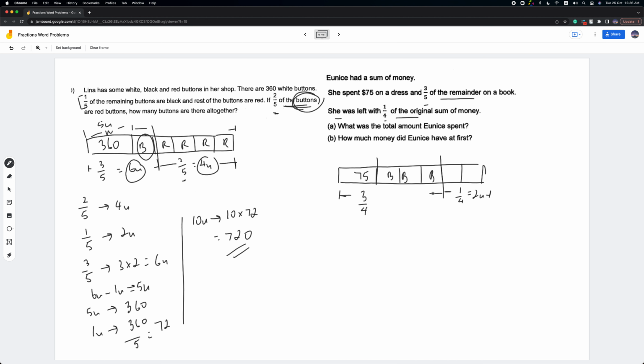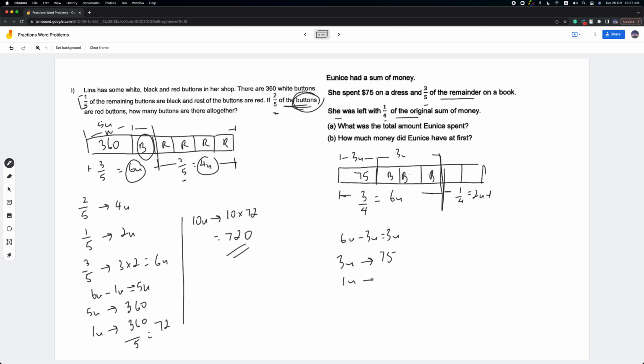So remember, the rule is to make everything one whole. And if 1/4 is 2 units, 2 quarters will be 4 units, 3 quarters will be 6 units. Alright, and remember this long line here is important, because this long line tells you the whole thing from here to here is 6 units, and we already have 3 units here. So that means this 75 is another 3 units. Okay, again why? Because 3 units is already here, 1, 2, 3, and together they are 6 units. So 6 units minus 3 units, this is just the working to get this, equals 3 units, and the 3 units is 75.